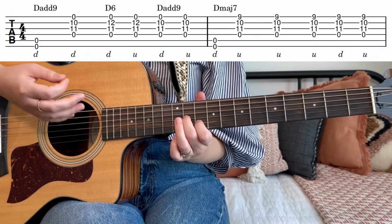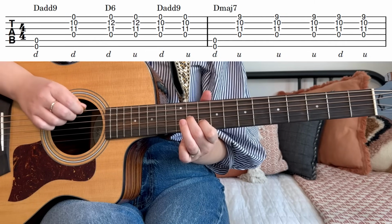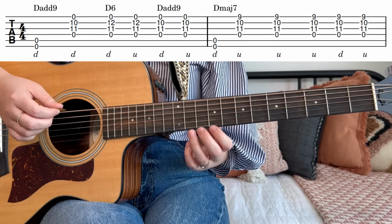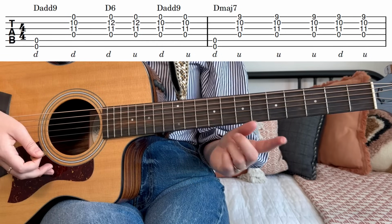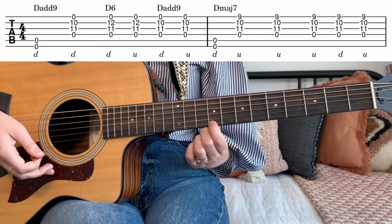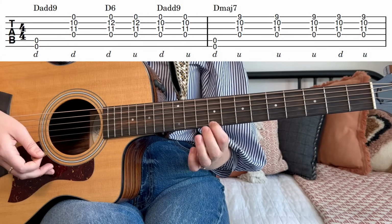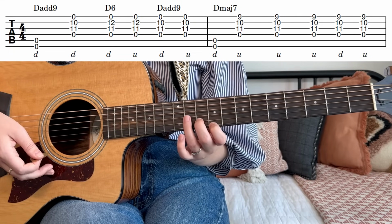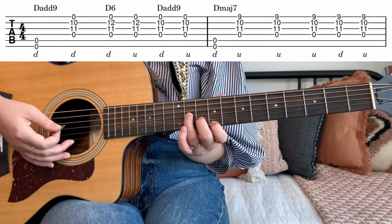When we move into the next bar, we're going to be playing the drop D and A strings again before moving into another shape. This shape, we have our first finger in the 9th fret on the high E string. Second finger will be in the 10th fret on the B, and our third finger in the 11th fret on the G.